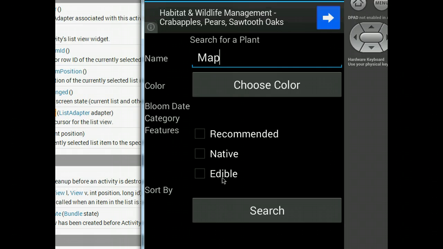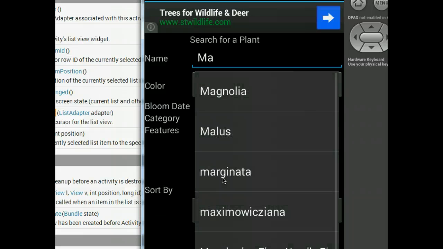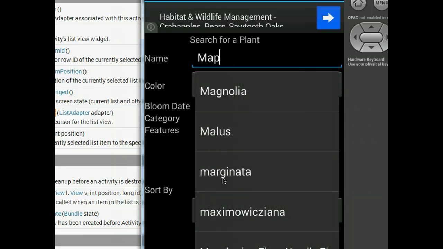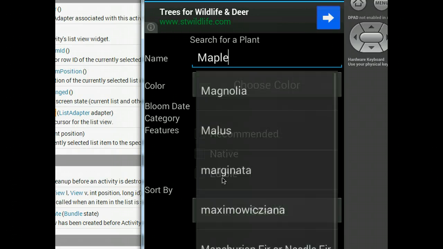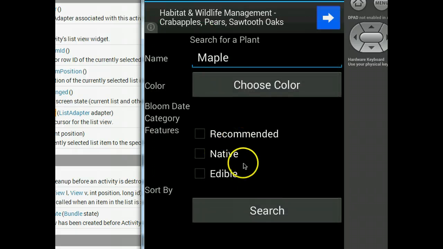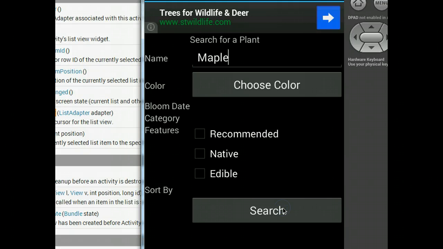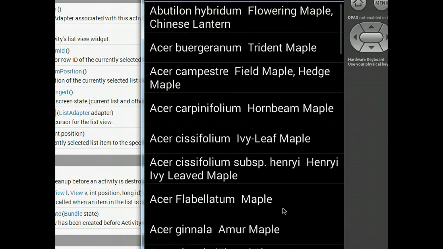Now, one of the guidelines is, let's see if I can try that again a little bit slower. MA. You see as I type, it limits down this list. So when I type MAP, it limits down what we have. One of the guidelines is that if we do an autocomplete, we should do it with local data, not remote data. I want to have a local copy of the data because if I were to do remote data, it would be very tricky because I would be going over the network all that time and that would tend to slow things down. So we see when I type this in here, all the maples.